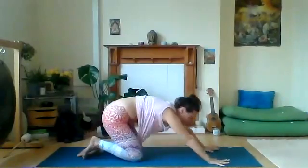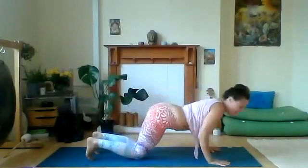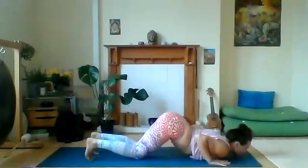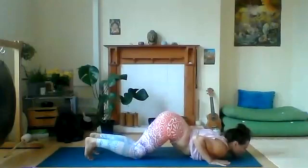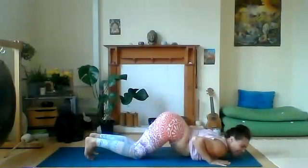Stretch the arms forwards. Inhale onto your knees, tuck your toes, hinge forwards and exhale down into 8-point pose. If you can hold the posture, then take a couple of breaths here, melting your heart to the earth. Letting go of all your cares and worries, letting Mother Earth take them for you.